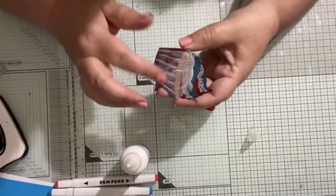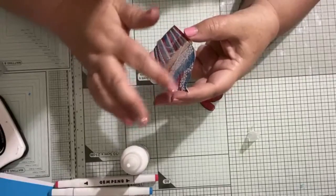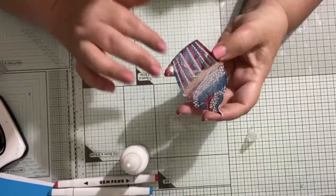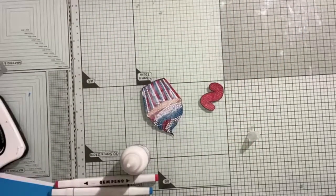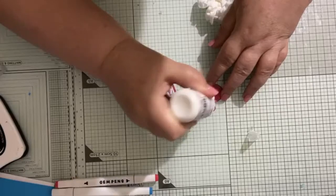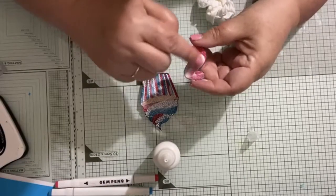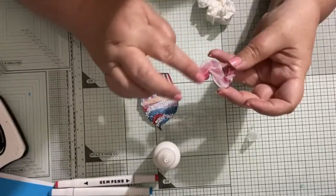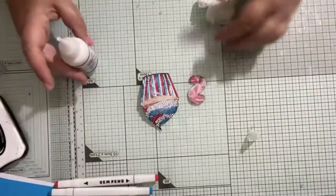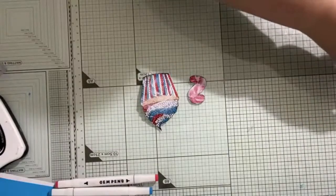The Crystal Art magic glue is basically going to turn my little cupcake and number two that I've stamped out into a faux Crystal Art project - it creates that sticky surface you're used to. If you ever have a canvas that's lost some of its stick, maybe you've leaned on it, this is the stuff to repair that. But when it comes to stamping it's amazing - it just turns any project into something you can add crystals to. At the moment the blue glue is white, but it needs to go clear.